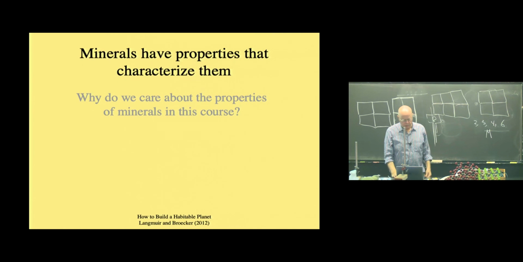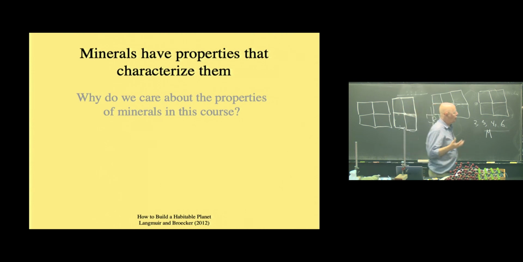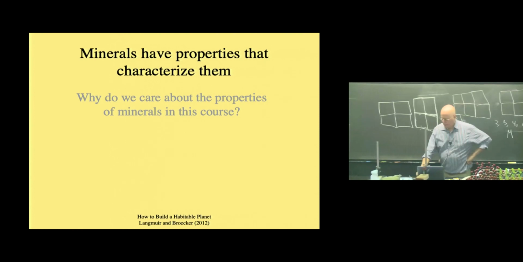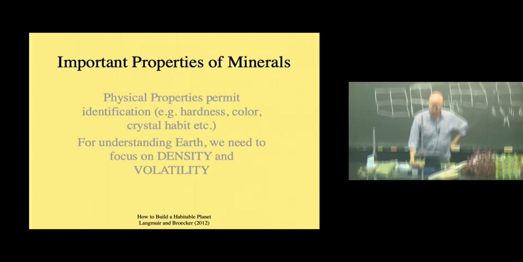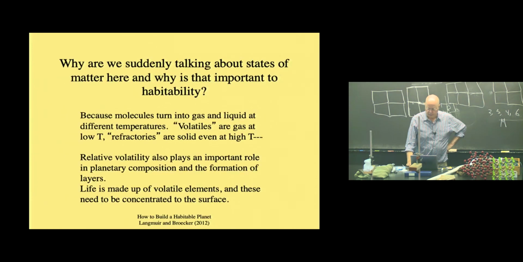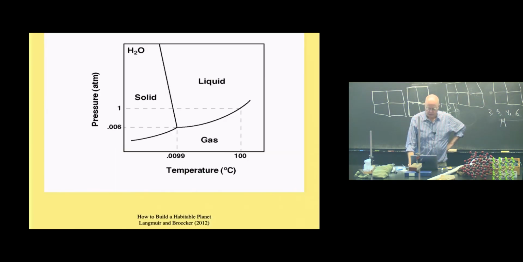So all these minerals then have something that we call physical properties. And the physical properties are things like how hard they are, how dense they are, when they melt, when they turn into a gas. And we can describe those in things like phase diagrams like this one. So I'll have to go over this next time. So this is water. And we have the pressure up there and the temperature on the horizontal axis. And we live at 1 bar, which is the 1 on that axis.